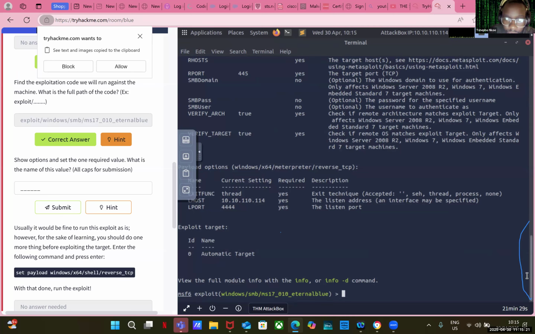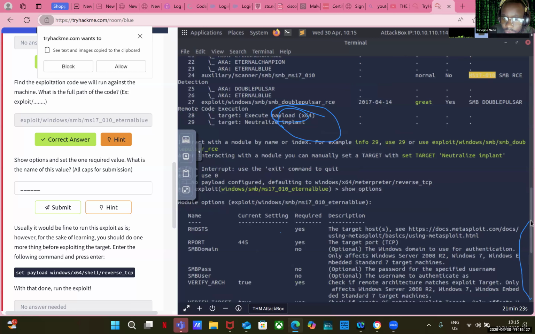I just want you to be able to see the beginning of this, not all the way up or all the way down. So here, what we want to change, I want you to read the description here. And this is the name. Remember, it asked us the name of this value.